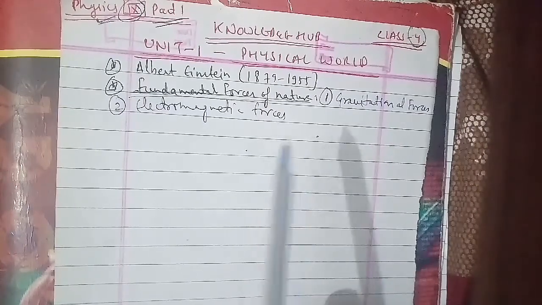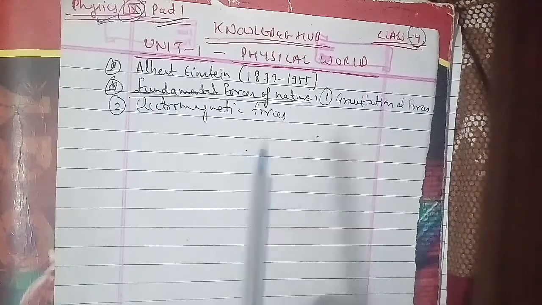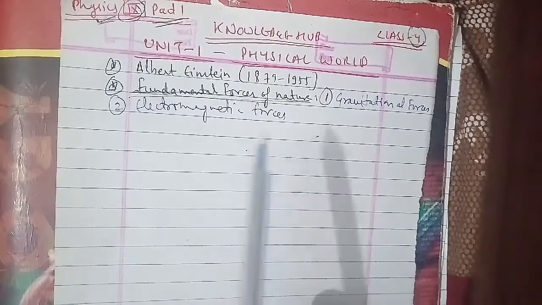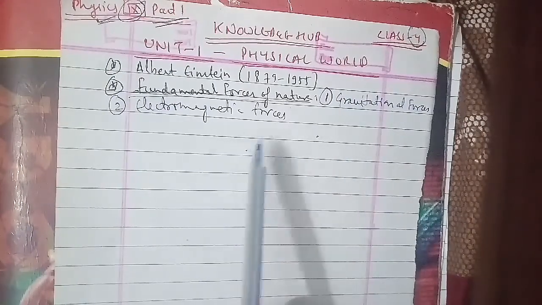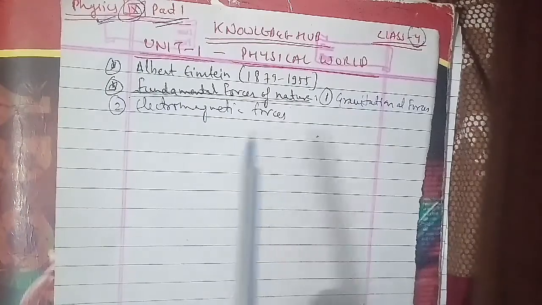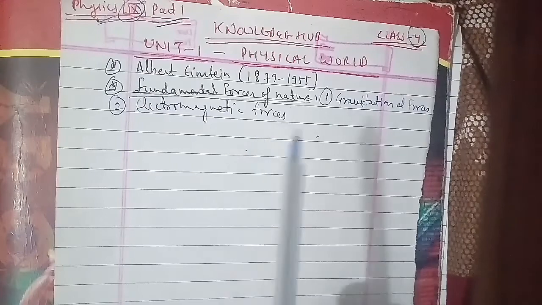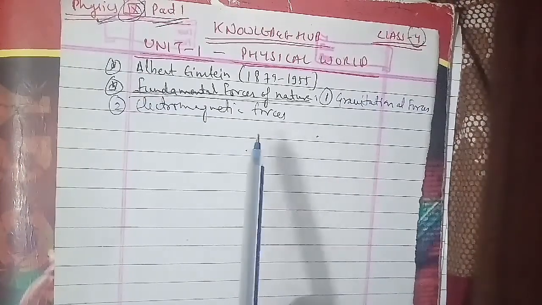Like the gravitational force, the electromagnetic force acts over large distances and does not need any intervening medium. It is enormously strong compared to gravity. The electric force between two protons, for example, is 10 to the power 36 times the gravitational force between them for any fixed distance.